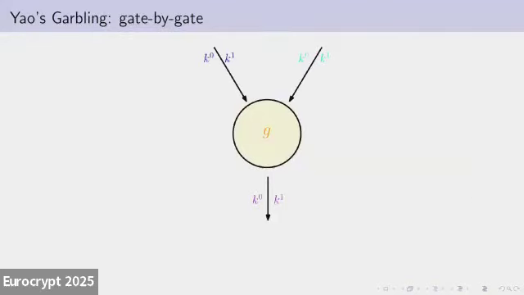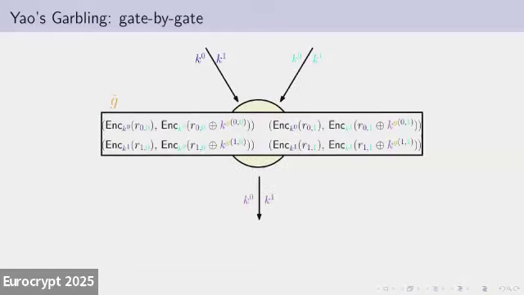So let's first talk about Yao's scheme, then how Yao's scheme can be optimized using free XOR-based garbling, and this is actually the scheme that we will consider in this talk. To garble a circuit in Yao's scheme, first, for each wire in the circuit, one samples two uniformly random independent keys. For each gate in the circuit, one computes 4 double encryptions, one for each possible input key pair, encrypting the respective output key.